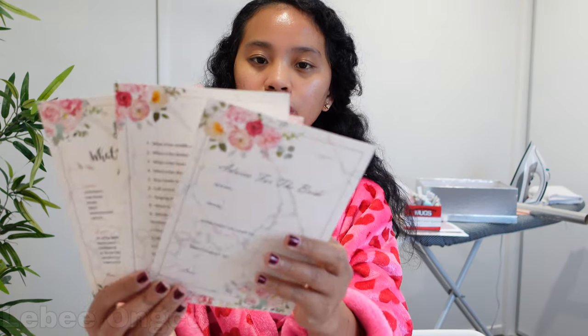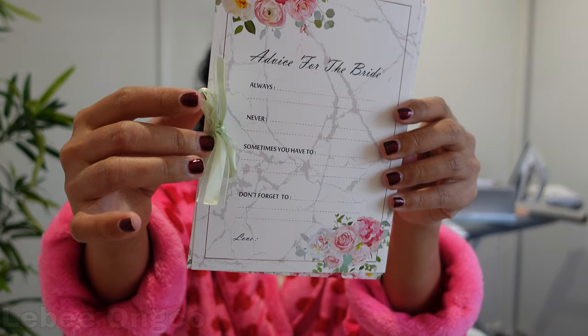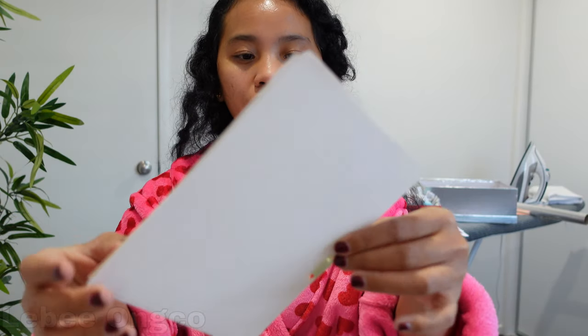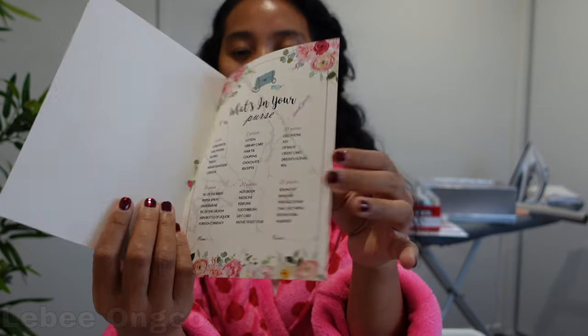So babes, I'm back. I put my coat, my robe, on again because it's cold. So this is the idea that I came up with, this question and answer portion. It came like this from Shein, as you can see, I showed it earlier. What I'm gonna do is like this. They have the ribbon here, as you can see. I punched a 2-hole so it will stick together. This one, I think I'm gonna put a little bit higher because it's a bit lower, but I think it's fine. That's how it looks. So when you open it, it will stick together like that, you know? So that kind of thing. I just put the ribbon here.